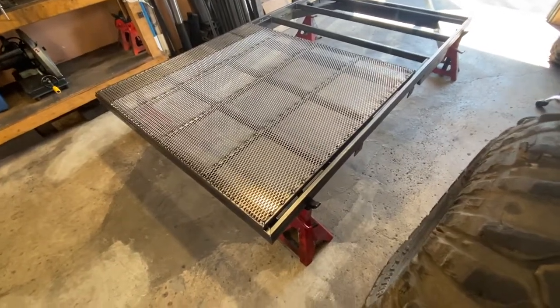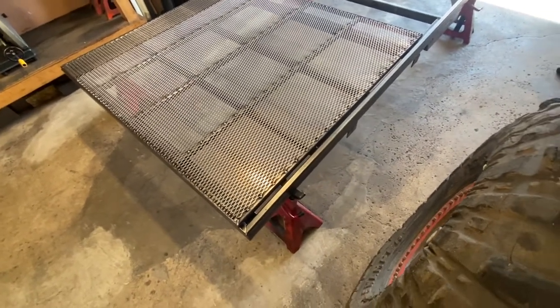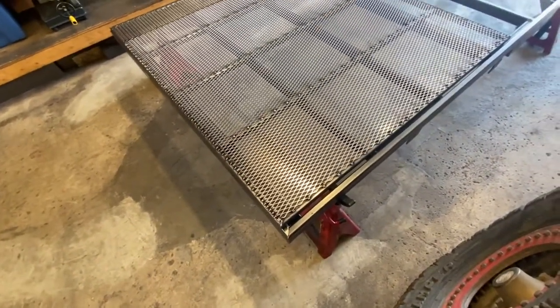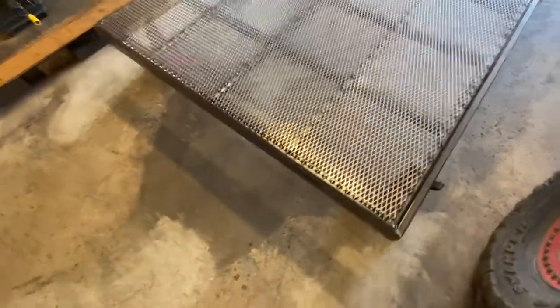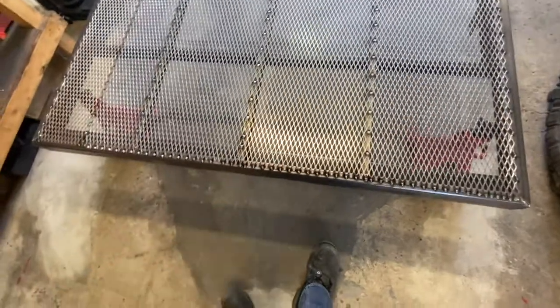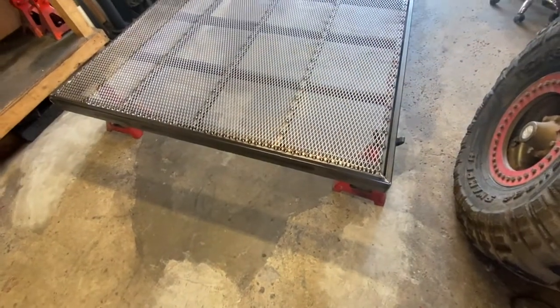That's it for day three - I'm only working a couple hours a day. The trailer is all welded and done. I finished welding the rear door or tailgate and put the screen mesh over it. I might add extra supports here, especially if somebody's loading a quad or ATV on it, just to hold the weight.